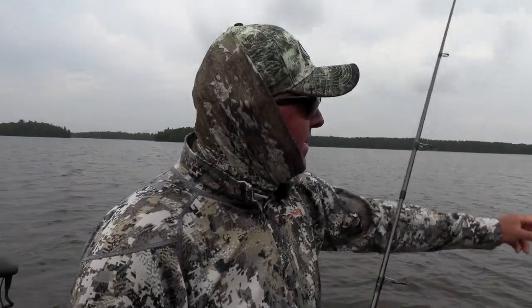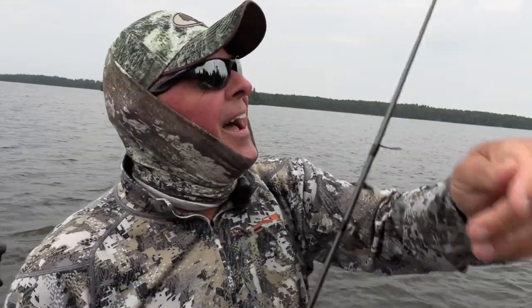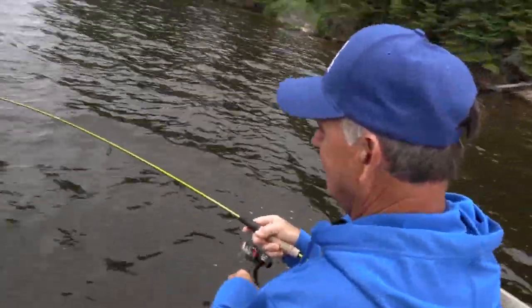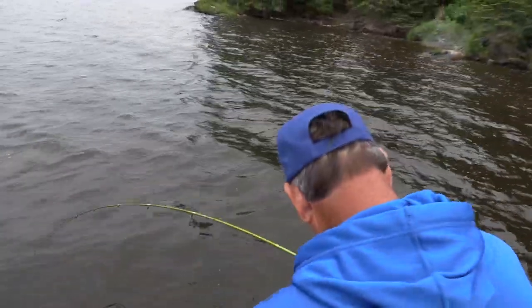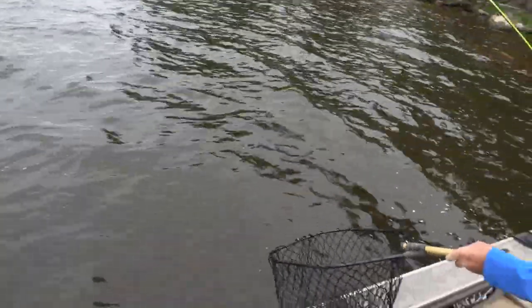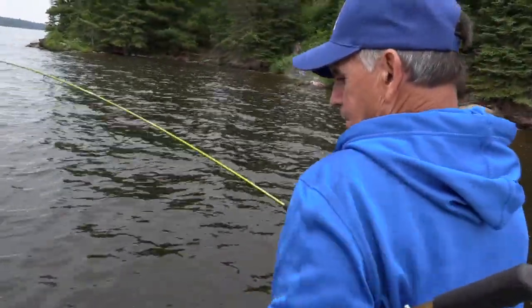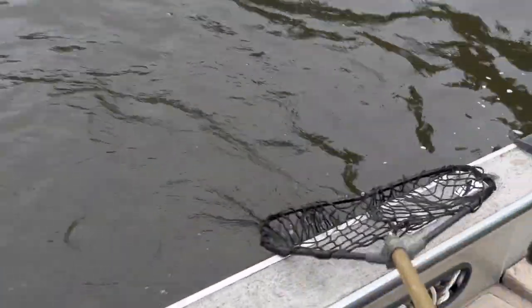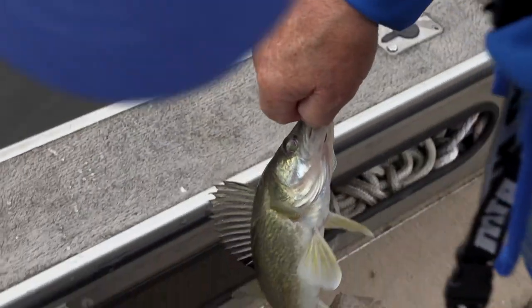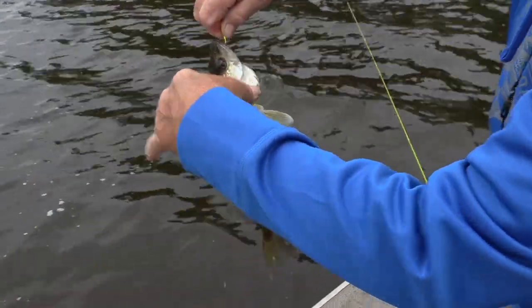I lifted it once, it fell down. Another fish on — might want to get the net for this one. It's a nice walleye, though not as big as I thought. Just a fighter. It really pulled — felt really heavy, maybe a northern grabbed something. That's a thick fish though. There we go — there's a walleye, just getting on the edge of the eating-size ones.